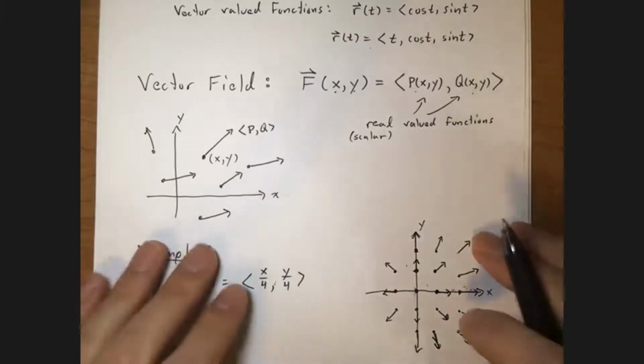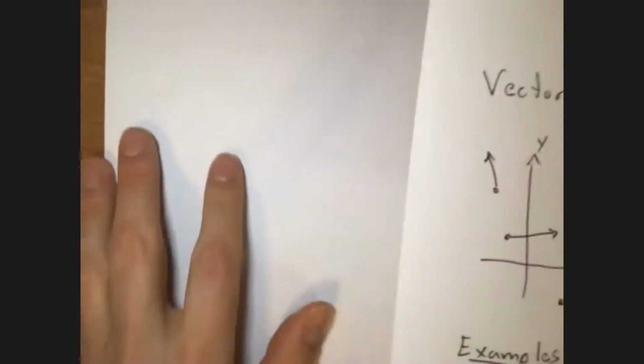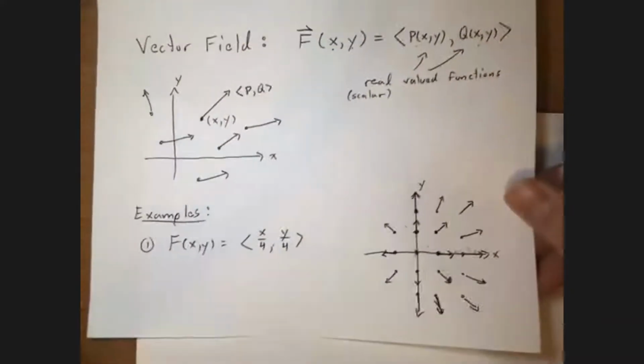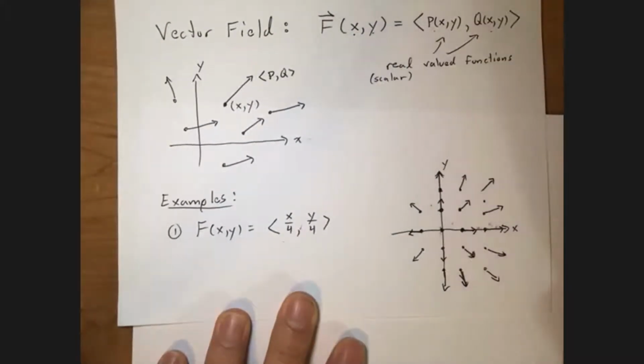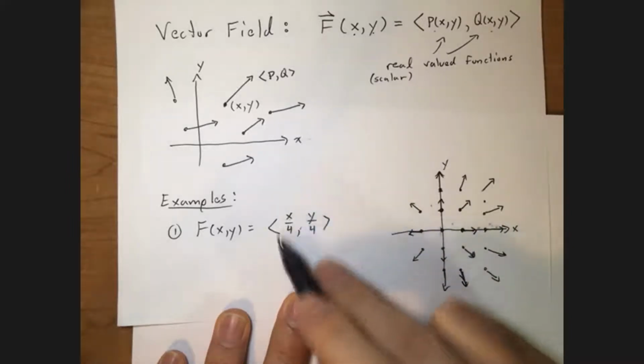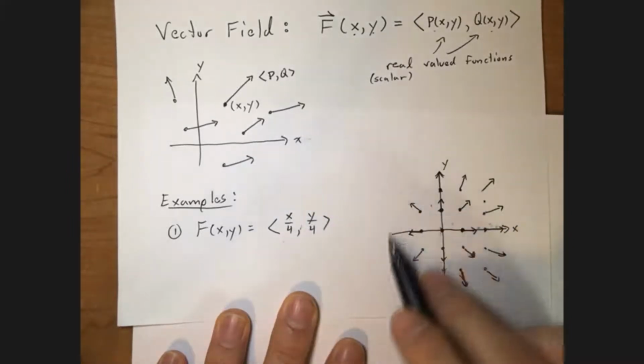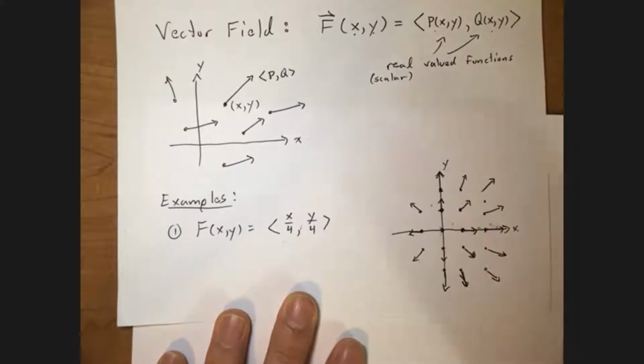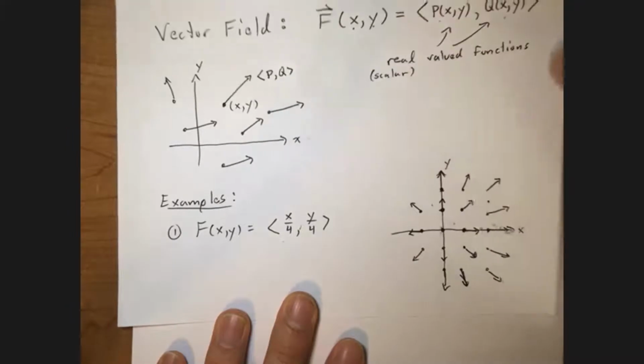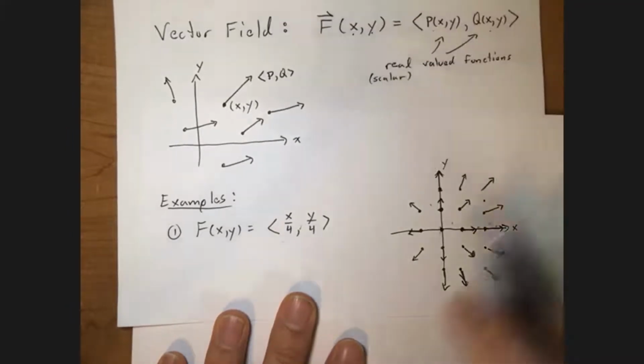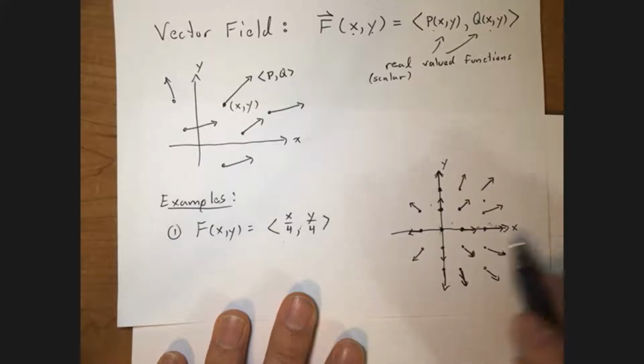Let's look at some other examples here. Oh, there's a question: does this result in effectively unlimited vectors? Yes, that's true. There is a vector for every point. I can take any point over here and get a vector out of it. So you have to imagine this is filled up with a vector at every single point in space, which is impossible to draw, but you can imagine that's what's going on. The general idea is that the vectors are getting longer as I get further away from the center.